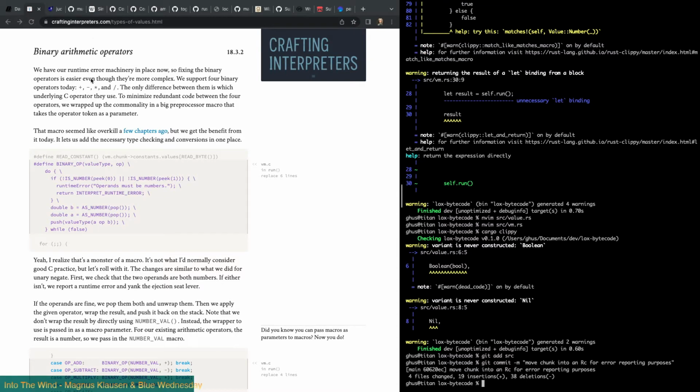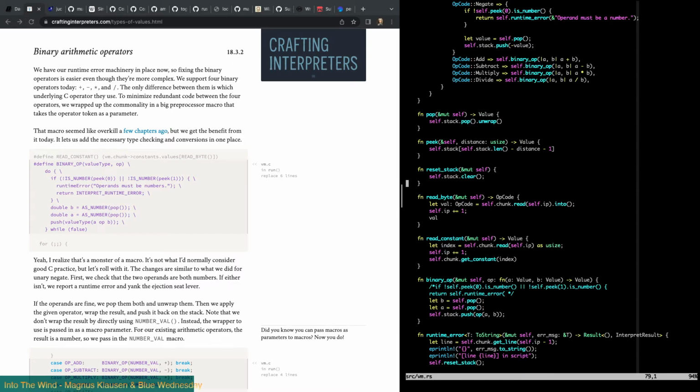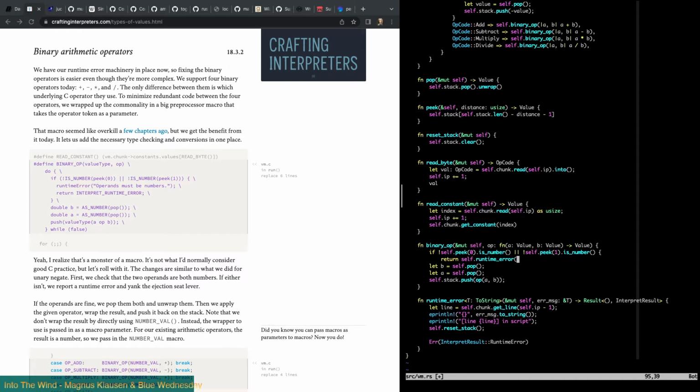Okay, so now we're going to finally do the binary op error checking here. Right, so we're basically doing this part of the macro now. If is number peek 0 and not is number peek 1, then we're going to return a runtime error, and that's where we got stuck because we needed to pass in the chunk, and now we no longer do. So the error message is operands must be numbers.